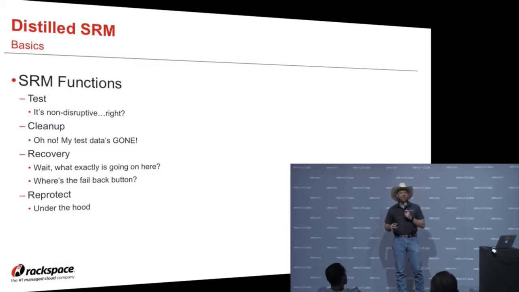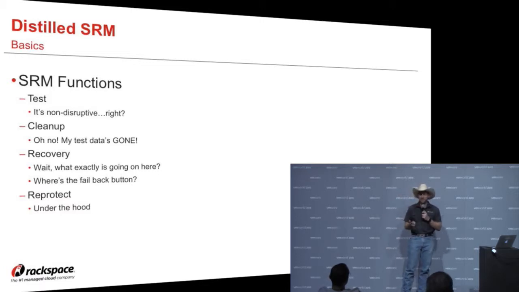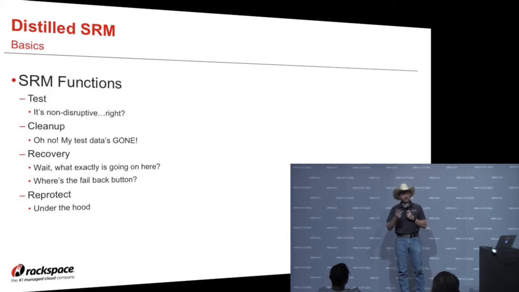So if you were to run a test on a live network and really get live communication, you could have IP conflicts. You could talk to a production database server, possibly poisoning your database. You could poison AD in the fact that your test Windows server just happens to change its Windows machine password at that time. So those are just things to think about when you're testing. They say it's non-disruptive, but be careful because it can be very disruptive.